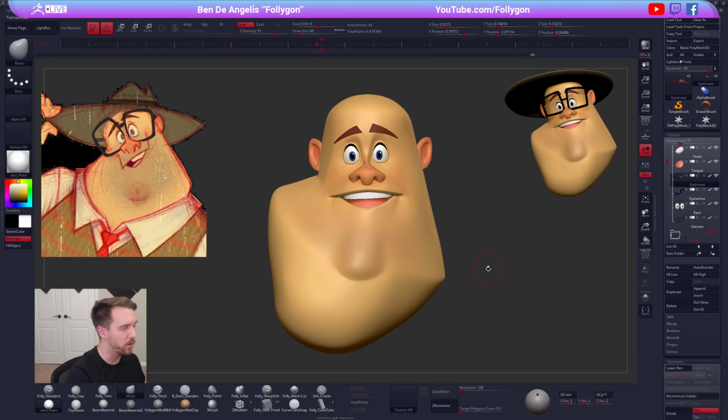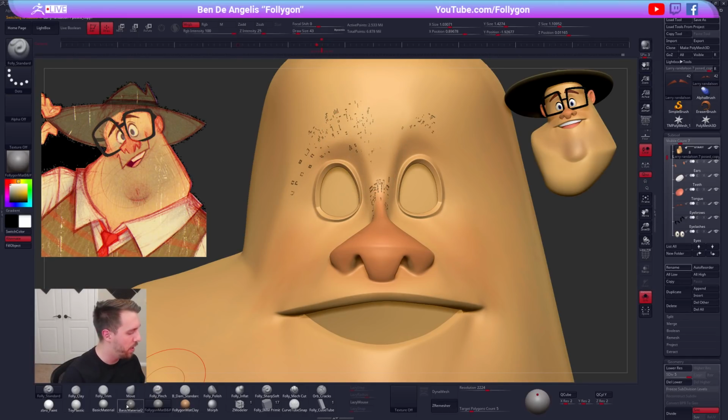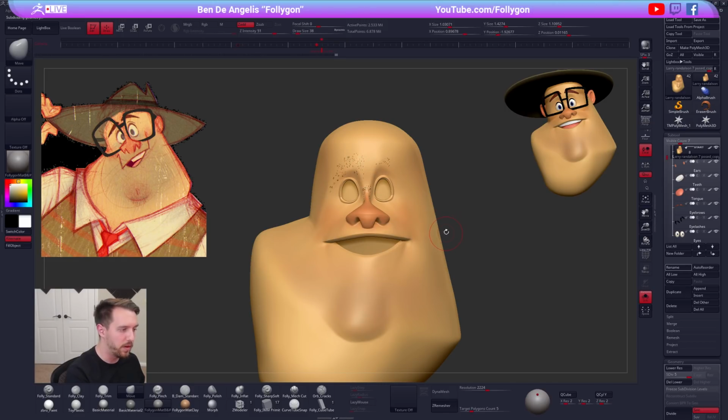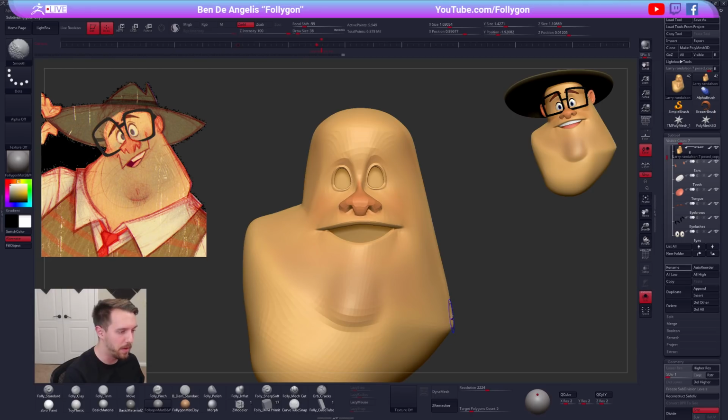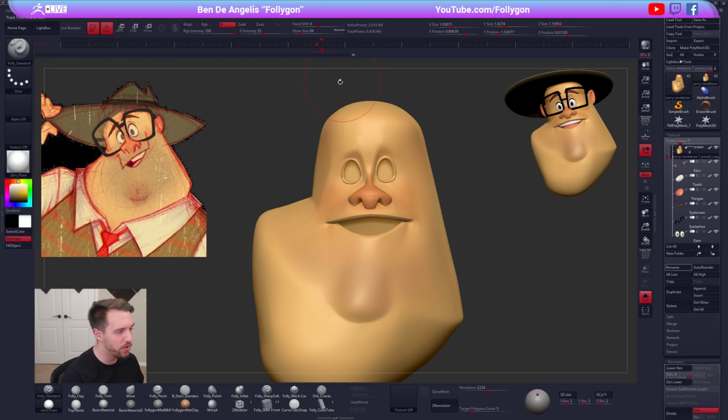Oh, and really quick, just to show you guys this material problem. So in ZBrush, when you are working on anything with poly paint, see how there's like all this weird kind of speckling going on here? That is because these polys, or technically vertices, because poly paint is essentially a vertex color. Same thing with material assignment. It works the same way. But essentially what's going on there is that these vertices have lost the material that's assigned to them, and that happens by stepping up and down through your subdivs and adjusting polys and working with poly paint. So if you're working with poly paint, typically you want to stay on the highest subdiv. It's not a huge issue though, because you can fix this really quick by just turning on material, selecting the material that you want to use that's on everything else, and then just clicking on fill object. So now we are back to where we were.